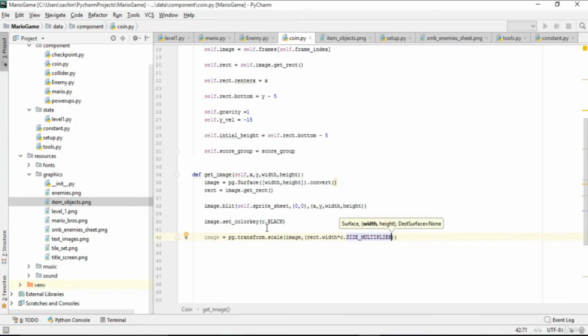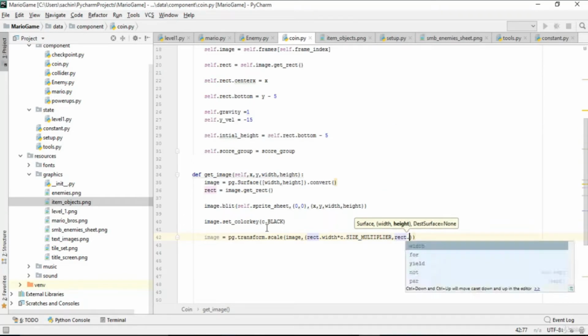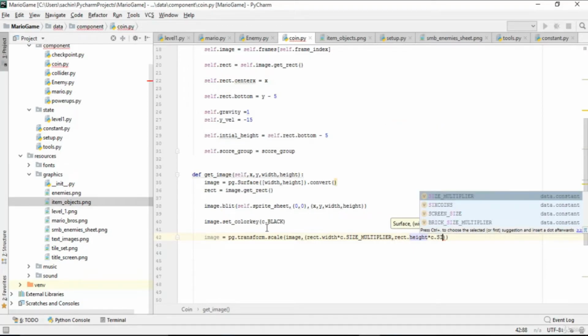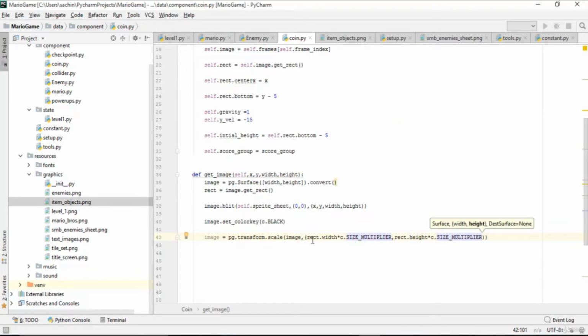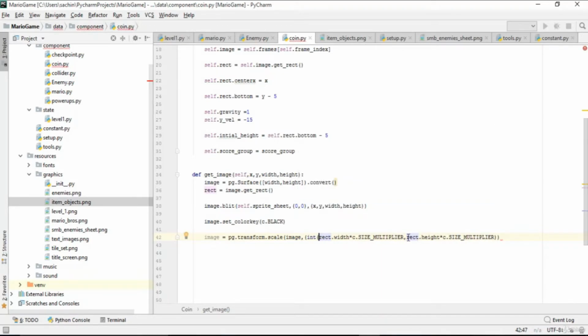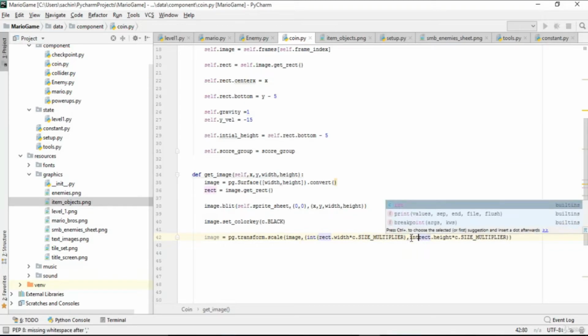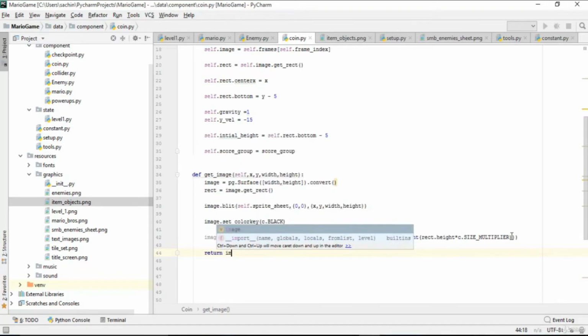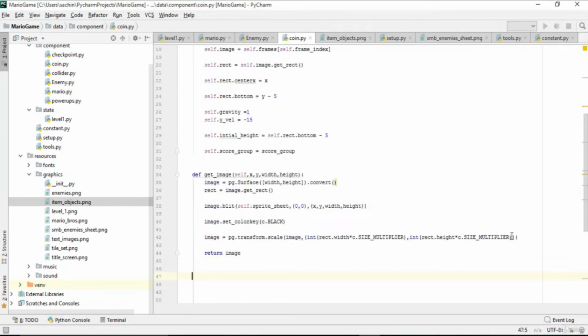And next, we'll say rect.height, and this height should again be multiplied with the size multiplier. This size multiplier will be a float, so we'll typecast it to an integer again here. So now we have the scaled image. Next, we just return that image from this get_image.